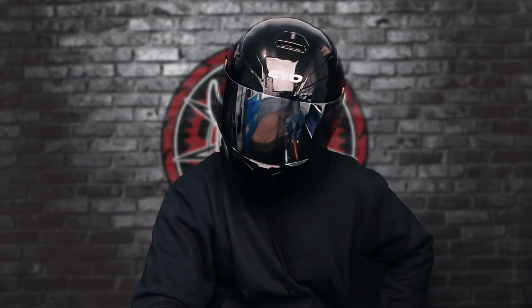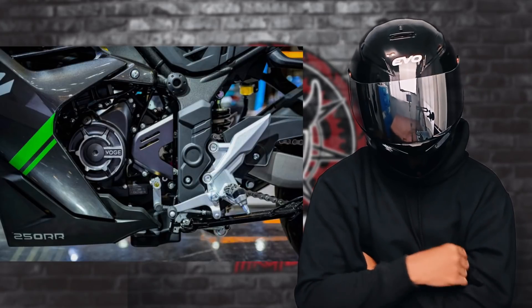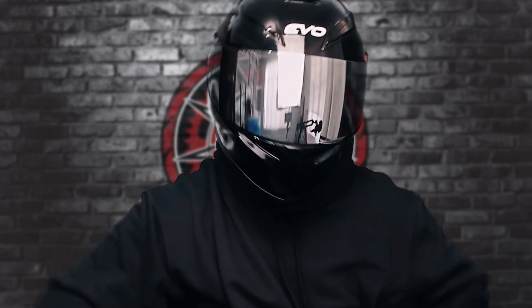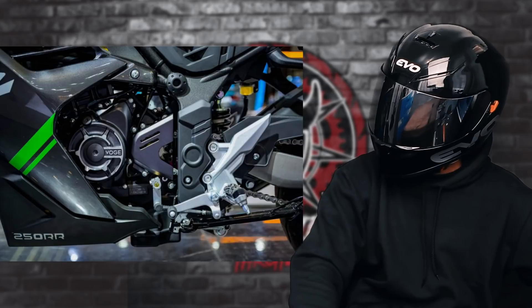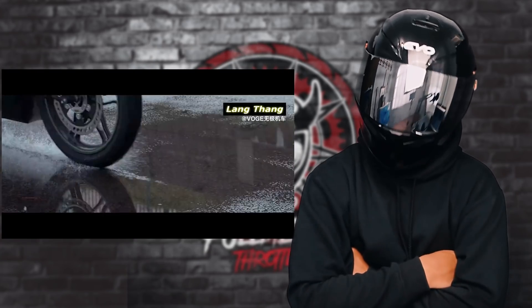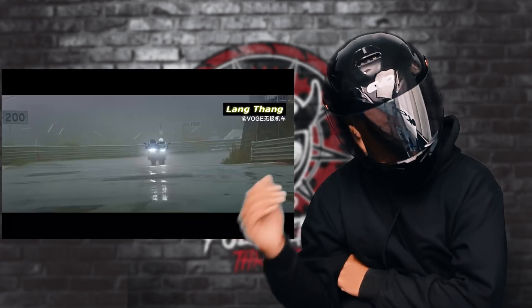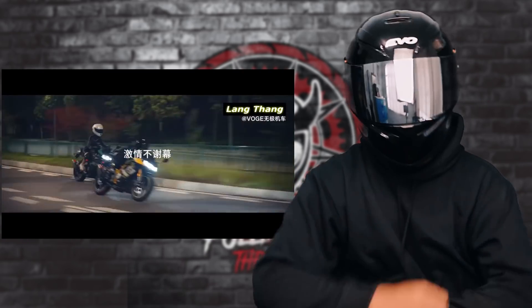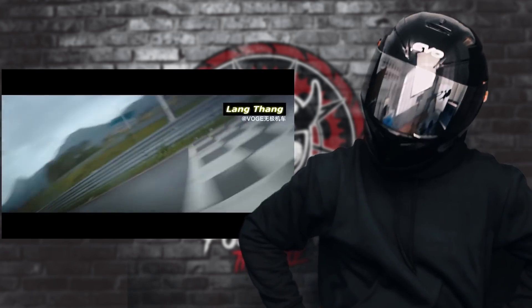Sa mas maliit at mas magaan na makina, nakikita ko dito ang bagong chassis, or possible din na nagkaroon lang ng redesign. Maganda ang reputasyon ng Lonsen sa kanilang mga makina. At isa sa pinaka-highlights ng 250RR is its engine — ito yung pinagmamalaki ng Vogue na pinakamalakas daw na motor in its category. With its peak power of 29 HP and a 23 Nm of peak torque, kasing lakas na ito ng current 300cc Vogue 300RR — and that's coming from a 250cc single cylinder, single overhead cam, 4 valves, liquid-cooled engine. Idagdag mo pa itong power-to-weight ratio niya, na meron lang timbang na 147kg — halos kasing bigat na lang yan ng R15 B4 na nasa 142kg. So expect a very sharp handling from this bike.